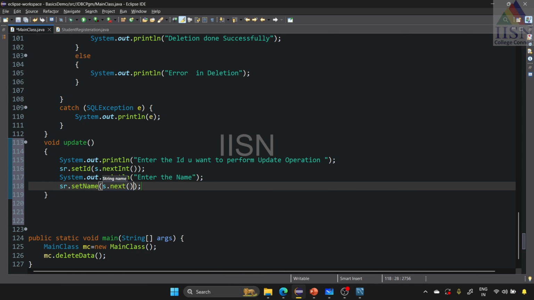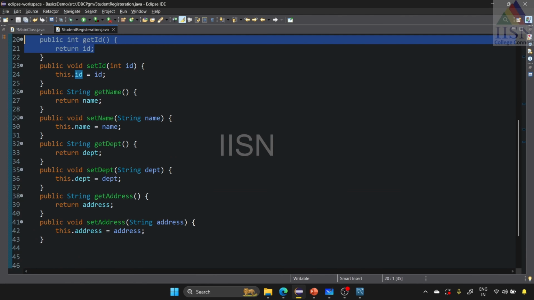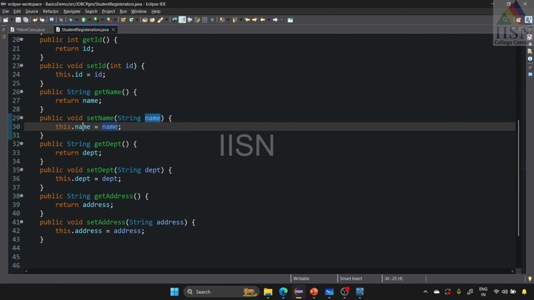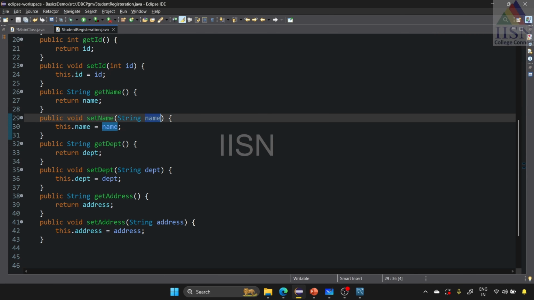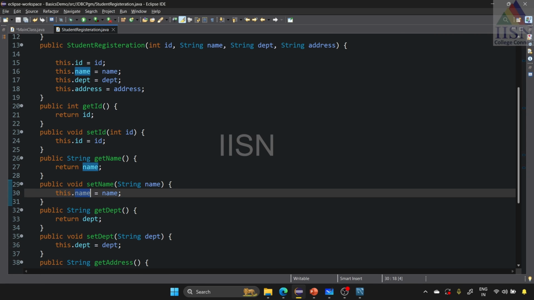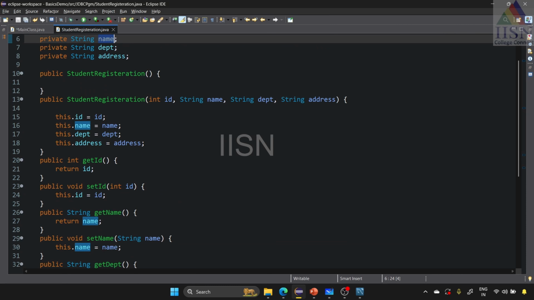The set name is called, and the value given by the user is held by the name variable and assigned to this dot name. So it is assigned from the argument variable to the class variable name, the variable we have here.